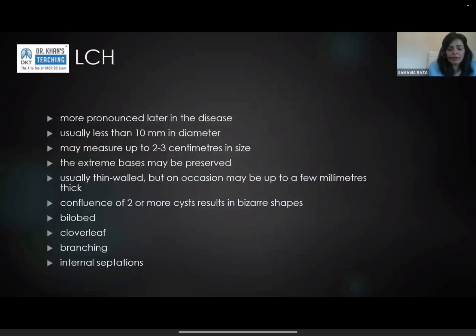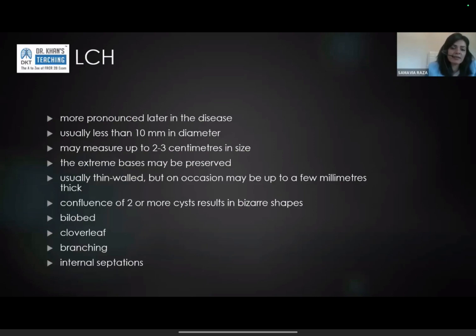The other disease to think of is LCH, Langerhans cell histiocytosis. The understanding now, and this has evolved over the last few years, is that LCH is just within the spectrum of smoking-related lung disease. Smoking-related lung disease can have anything from just emphysema to a bit of centrilobular upper zone nodules to diffuse bilateral ground glass, so a DIP sort of pattern, and over time they can have cysts.